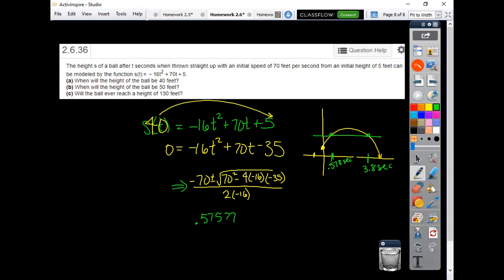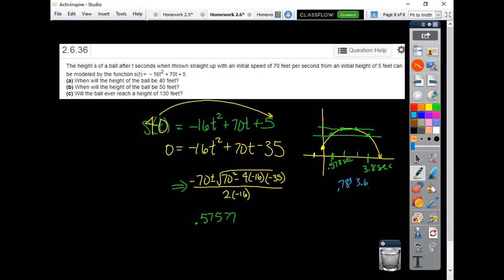Negative 16x squared plus 70x plus 5. Then second trace, which is calculate, for the intersection of those points. I could see one of them. This was a little higher, so it'll be a little further over and a little closer in on both of these, like in these two spots. I've got 0.78 right there. Then second trace, calculate the intersection, select the two graphs, move closer to the second point, and I've got about 3.6.